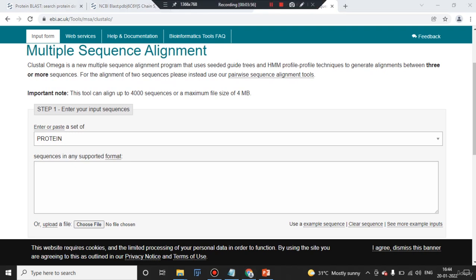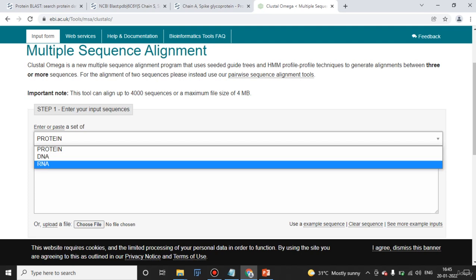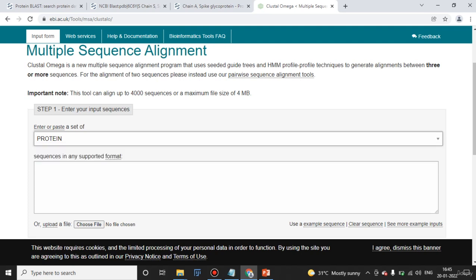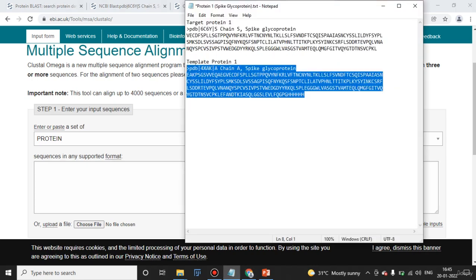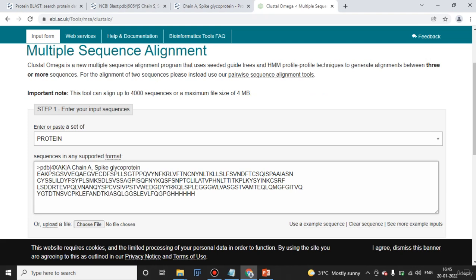Now enter or paste a set of protein, DNA or RNA sequences are the options. We should select protein because it's the protein that we want. Now you need to copy the sequence in any supported format. Along with the FASTA header, you copy your template protein and then paste it here.